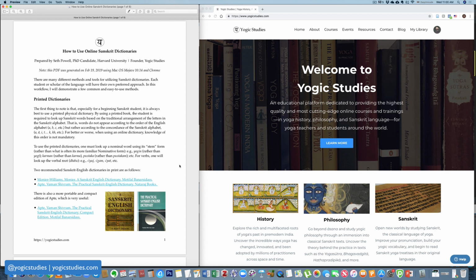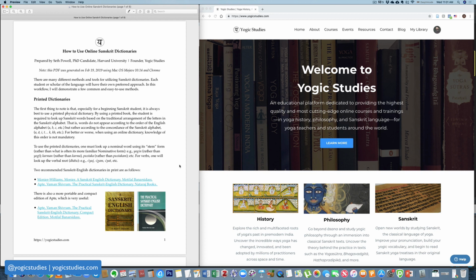There are several different printed Sanskrit dictionaries. Here are two recommended and classic go-to dictionaries. The first, perhaps most famously, is the Monier-Williams Sanskrit-English Dictionary, which is quite a mammoth tome of a book in its printed form. And likewise, perhaps about the same size, is Apte's The Practical Sanskrit-English Dictionary. For Monier-Williams, you don't have to only know Devanagari.